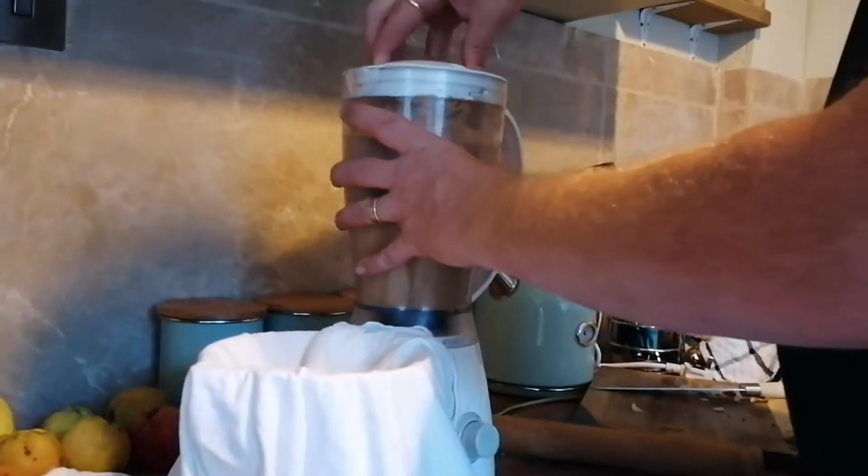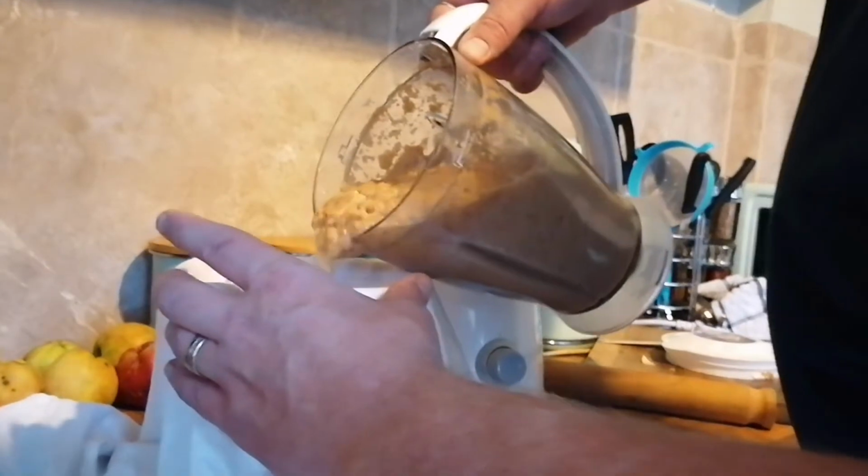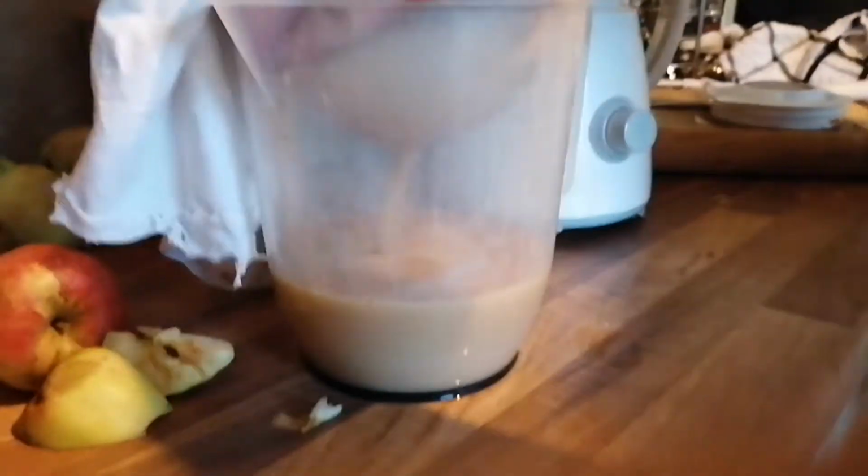Yeah, the juice is running through. Try and get all the mixture in. There we go. There's the best bits at the bottom. Put that to one side. I'm going to give it a good squeeze. See the juices? All the good apple juice. That's all the good stuff. That's going to be the cider.